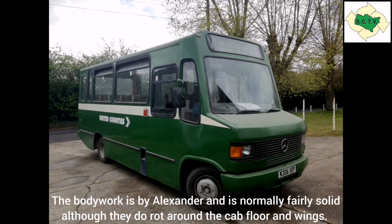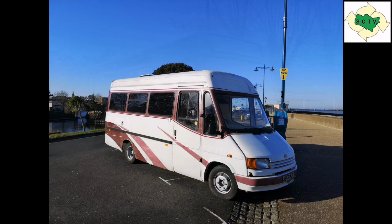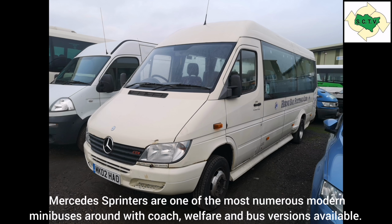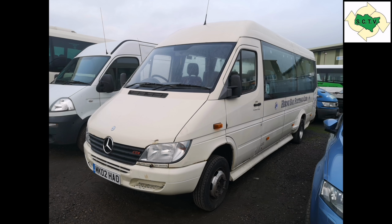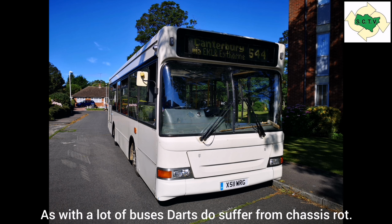These parts are shared with the common van version, which means it's not been unknown for minibuses to be stolen for spare parts. This obviously doesn't help with the size of them, so you will need some form of anti-theft device. If you do take the plunge with something like this, especially this old Transit for example, you will need to be on very good terms with a welder because they do suffer from rot. Minibuses have really good fuel economy, but the downside is that at the moment most of them are too modern to be considered an historic vehicle, so you'll be paying road tax and for MOTs. Earlier on I mentioned being good friends with a welder.